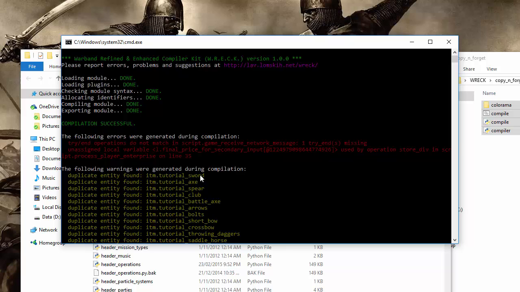Now, when you add this enhanced compiler kit with your own mod, it's possible that it works successfully with build module, but then when you do this, maybe compilation will fail. This is something I have seen happen. I think with the diplomacy source, for example, it works fine with build module. Try to run it through this compiler, and for some reason you get compilation failure and errors that don't really make a lot of sense.